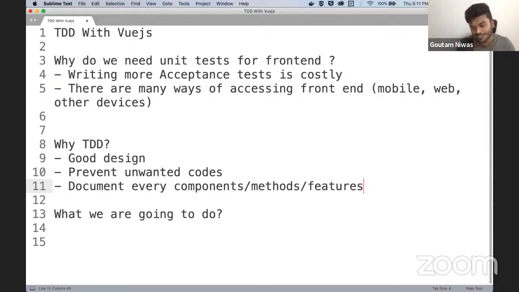The only way is to find the code, right? The code does not lie. Also the unit test, because the unit test executes the code and tells us whether it lies or not, right? If you write proper tests with the proper statements or expectations, then the actual expectation will tell you exactly what this method does, and it does not lie. You can trust the test, and it is also easy to maintain in the future. So these are the reasons why we need TDD and we need tests for the front end, right?